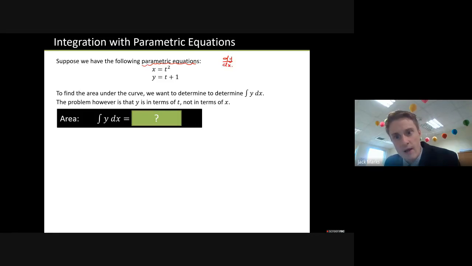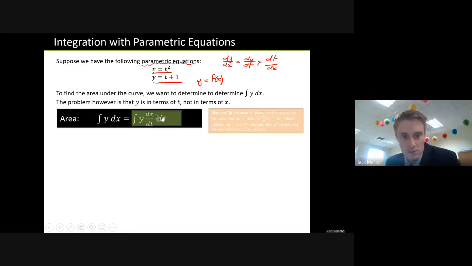You saw this idea here. But it also links with integration. So if we have x as a function of t and y as a function of t, we can find the area under y with respect to x, and we can do this indirectly. We don't have to turn y into some function of x. We can do that using these pieces as they are.